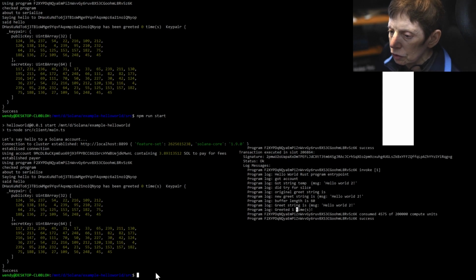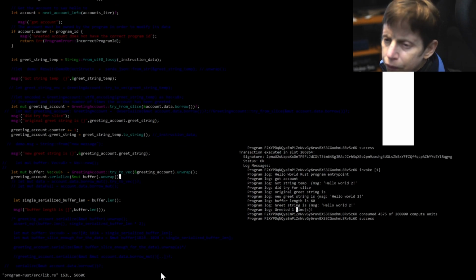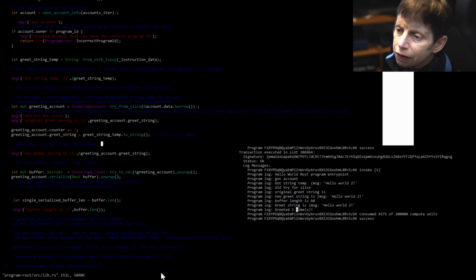So let me show you what we got. It's a little bit of a mess because I've been experimenting here. So remember, the problem was saving it. So what I tried is this, and I found this on some example. So I get a buffer. I serialize that buffer.